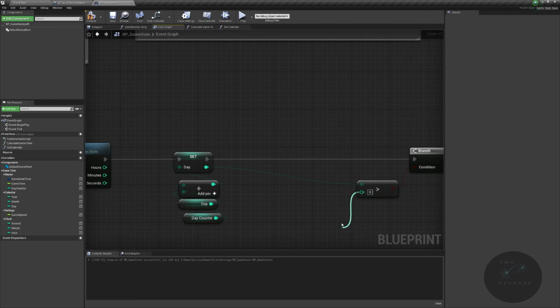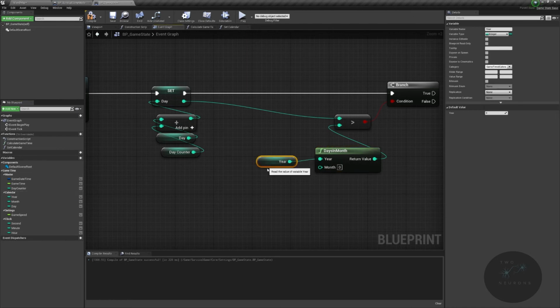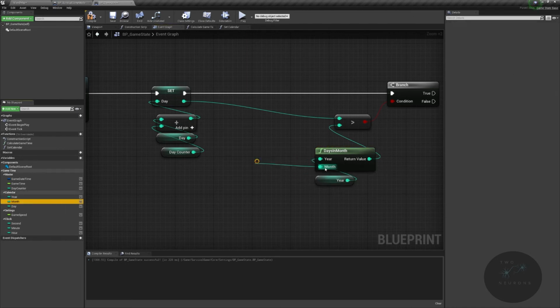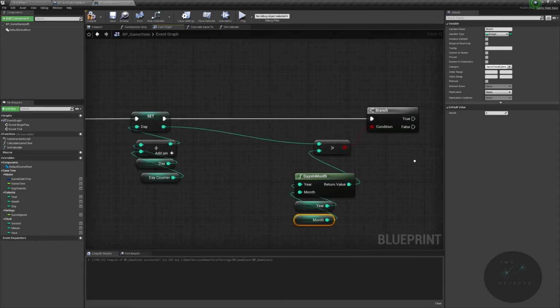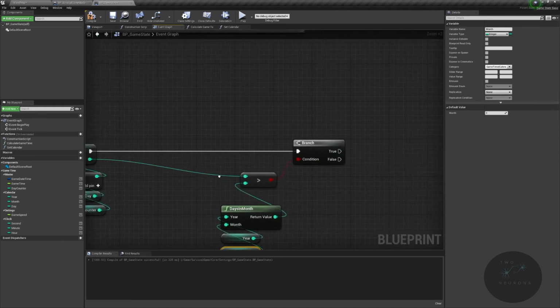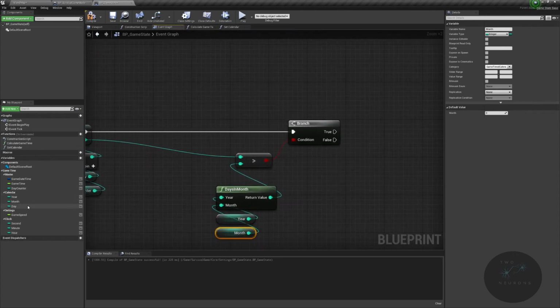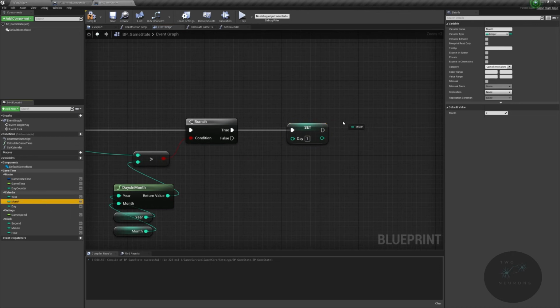Off this value here, I'm going to do days in month. And all we're going to do is check what year it is. So we have our year, and we have our month, and we're going to plug those into there. If we are true, if we are greater than the days in that month, say it's February and this is day 30, well, one, we should never get there, but if that did somehow happen, we'd want at this point to reset our day to 1. So make sure that says 1 and not 0. And then we'd want to increase our month by 1.